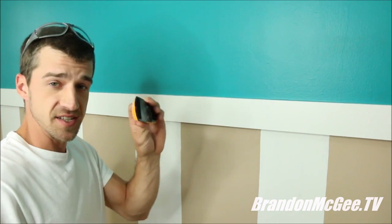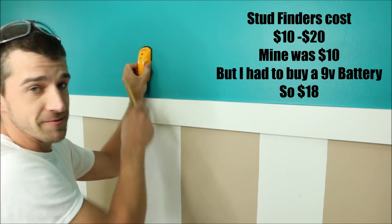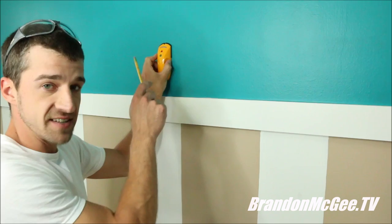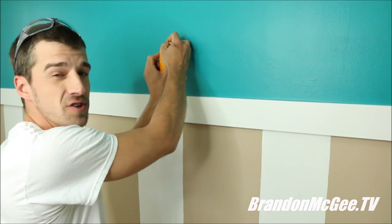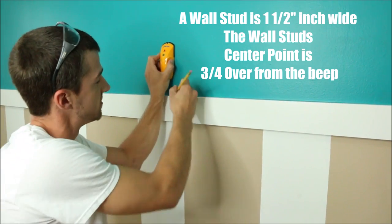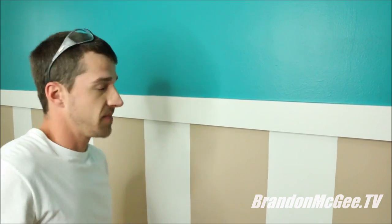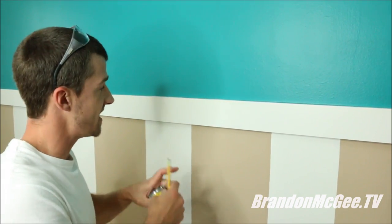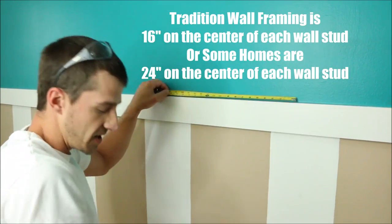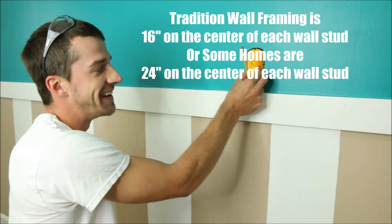Now, the easy way is to use your stud finder. You put it on the wall, push the button, and it says ready, and then you'll slowly slide it, and right there is the edge of your stud. So make sure to go 3/4 of an inch over, and then right there is where your stud's going to be. So I marked it right here where our stud's at, and after you find one stud, you can just take a tape measure and measure 16 inches, and that will show you where your next stud is. And just to be sure, you can check it with your stud finder.